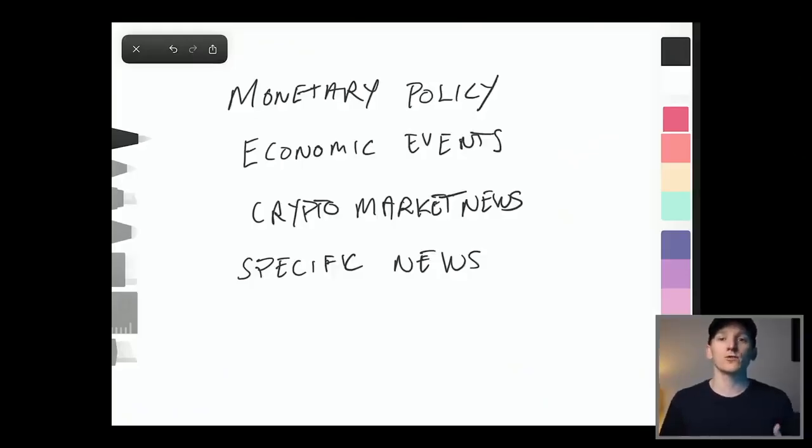So the first thing is central bank monetary policy. This sounds crazy, but this is going to affect asset prices the most. Is the central bank, the Fed in the States, or the Bank of England in the UK, or the ECB, are they becoming looser with their monetary policy, or are they tightening? When they're loose, asset prices go up. When they tighten, asset prices go down in general. We're talking about crypto and stocks here. So you have to know what part of the economic cycle we're in and if they're easing or tightening. Next, economic events. What is happening in the world today that is affecting prices, and how will prices move in the future moving out of that? These are going to reflect how you place your bets in the market.